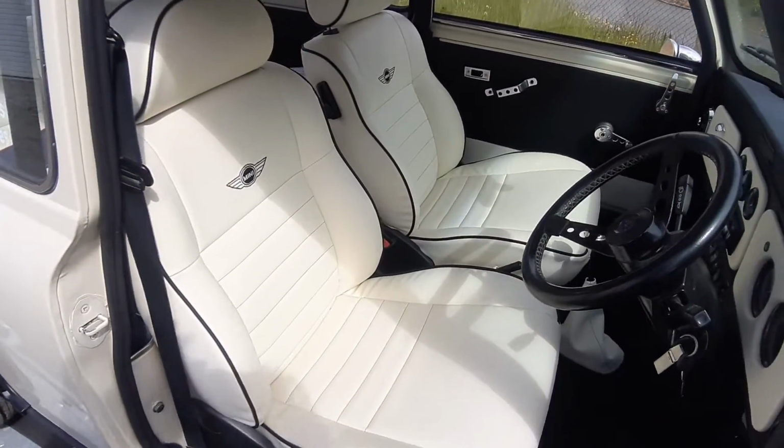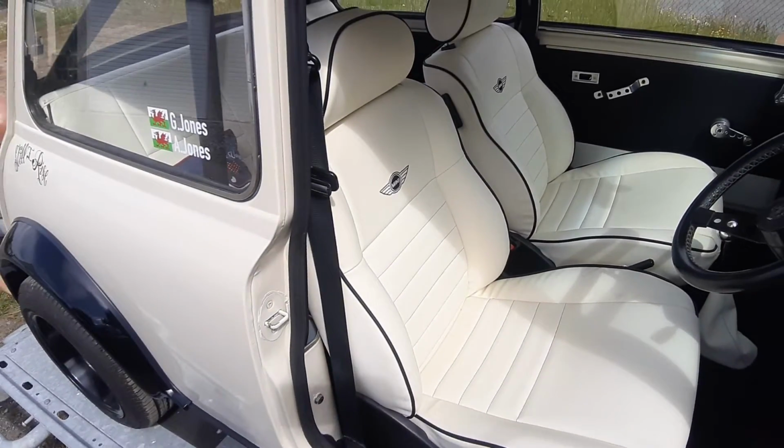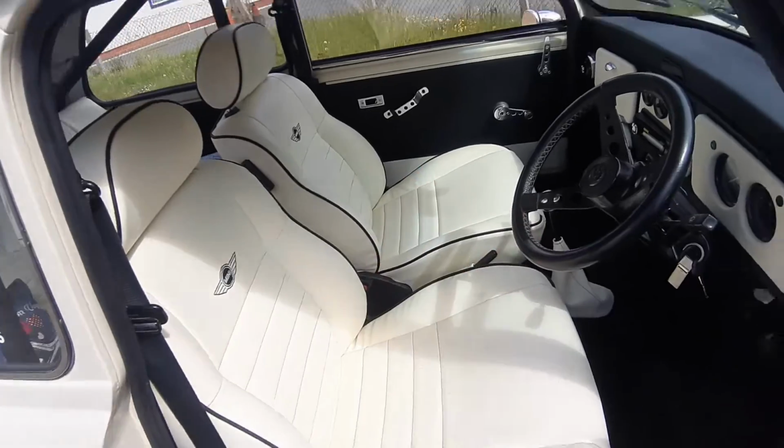Beautiful interior. Yeah. I'll be too scared to get it dirty though. Look at these hands.